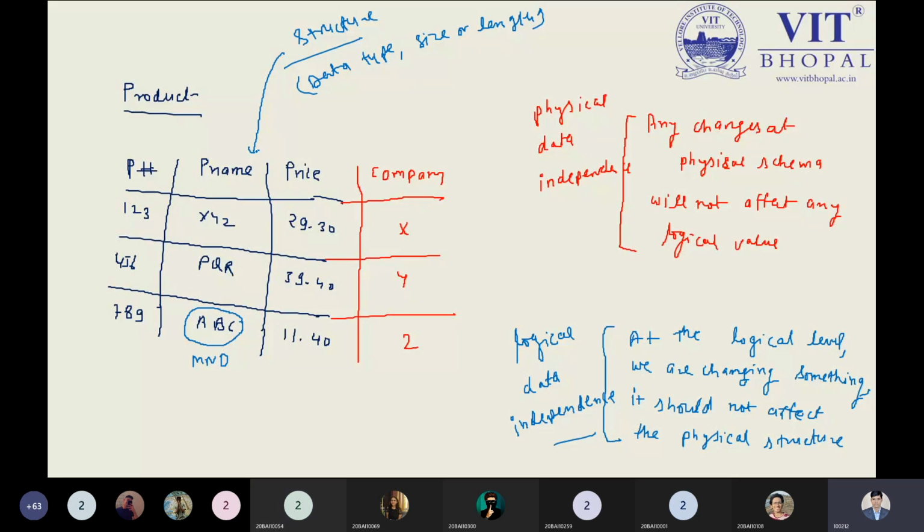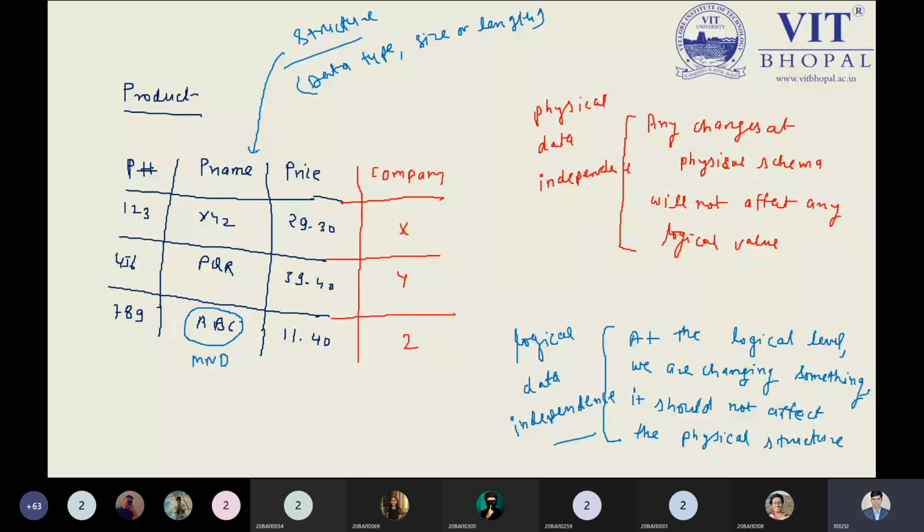Sir, in logical data independence, if we change something at the logical level, its higher level would be the external level. So if we are changing something at the logical level, I am 100% agree right now. You are changing the ABC to the MNO. So at the next level, if I need to see something, I will see the MNO. It means there will be no effect, no dependency on my view.